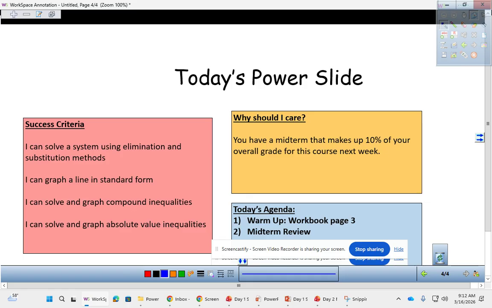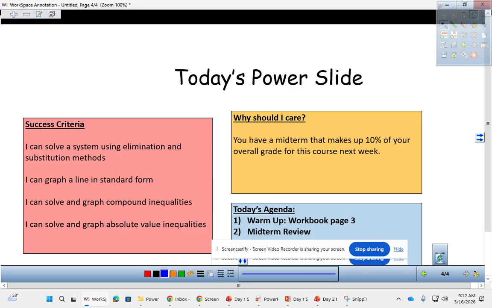Points matter with a test because throughout the semester you take so many tests and they all get averaged together. So the more points on a test, the more it's weighted in your GPA, in your grade. There's only one midterm, so it doesn't matter. Nothing's ever going to average in with it. It's 10% of your grade, whether it's 20 points or 100 points. I think it's 35 points.